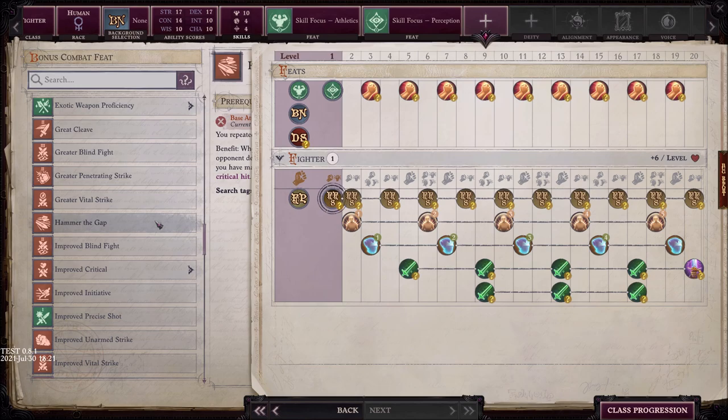Again, what does that do? For a full attack, every time you hit, the first hit doesn't do anything special. The second, consecutive hit can't be missed. So you hit once, nothing happens. You hit the second time, you get a +1 to the damage. Hit a third time, you get a +2 to that damage. You hit a fourth time, you get a +3 to that damage.